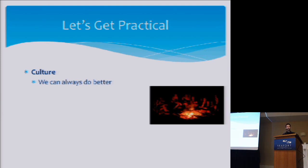One is that we can always do better. Continuous integration is never done. Whether at the moment your business needs to do better or whether you're just doing fine right now is a different question. But we don't want to have the complacent mentality of, oh, it's perfect, we are the poster children of continuous delivery, if you look up continuous delivery in the dictionary, you see us. No, that's not the way it works.